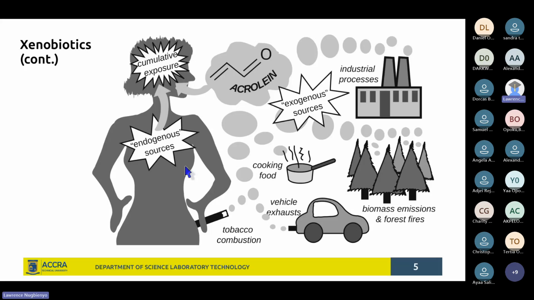And then we even talk of the fact that you have some substances that are produced endogenously. We did refer to some of these, like the hormones and neurotransmitters and things like that. But currently, with modern understanding of toxicology, we do know that there are some substances that we refer to as xenobiotics.